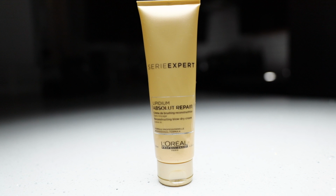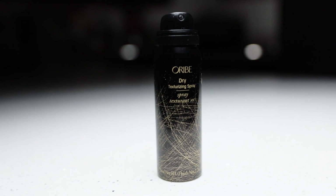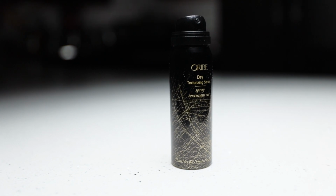I use these products as soon as I get out of the shower in this order. Detangler, the serum, it helps to protect it from the heat. And then I have a dry texturizer spray that I use more towards the end. So obviously my hair has already been washed and dried. This is what it looks like without doing anything in terms of just treating it. So it's just been blow dried, no round brush or anything like that.